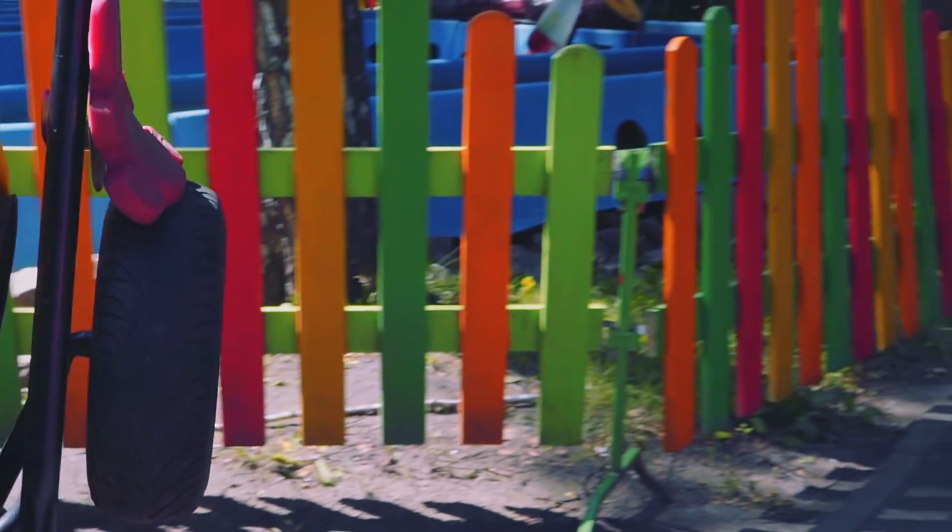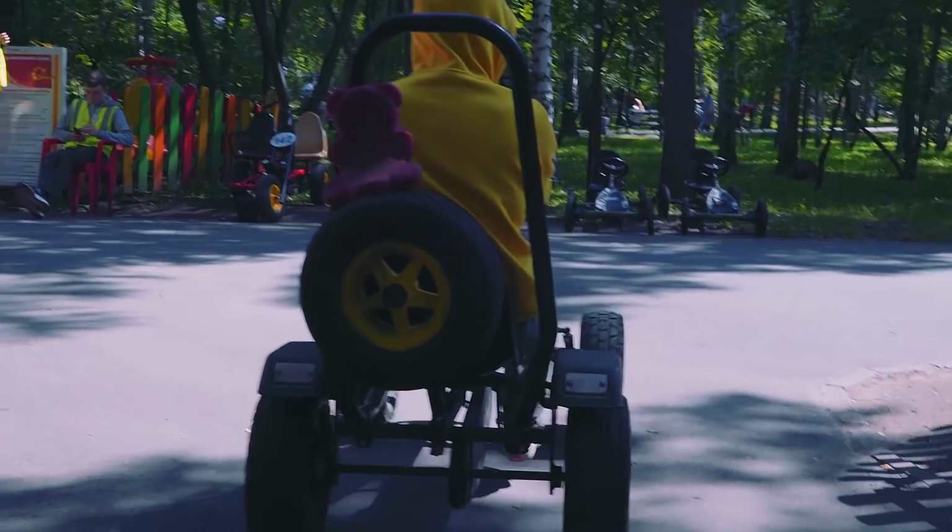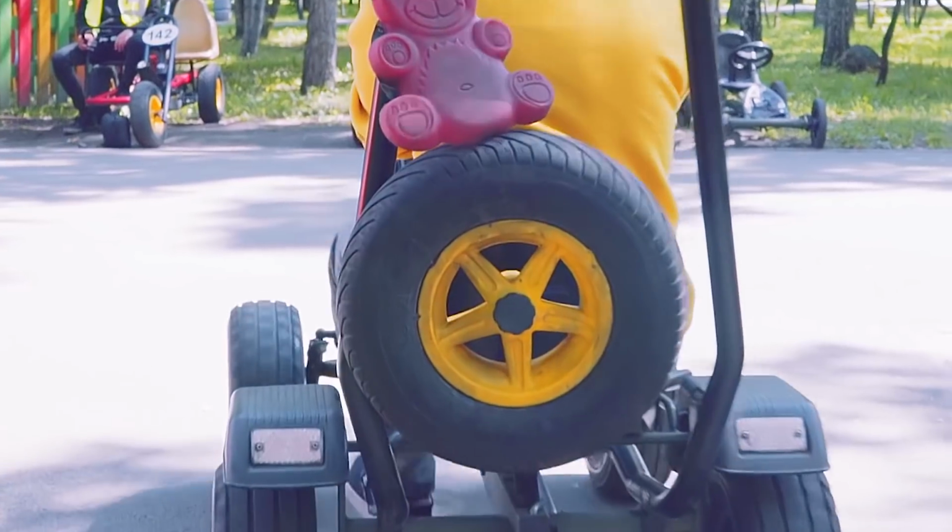Come on! But you could fall, Barry. Be careful. Don't worry. I'm holding really tight, and I'm gonna make myself even more comfortable. Okay. Whoa, I can see everything from here, too.